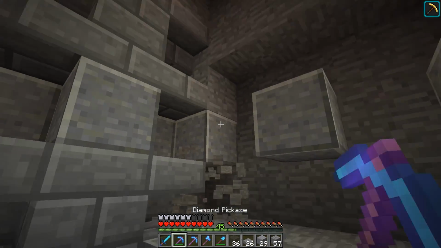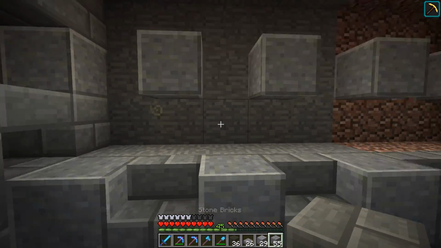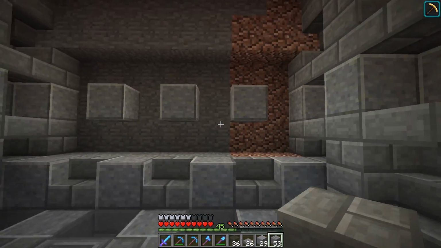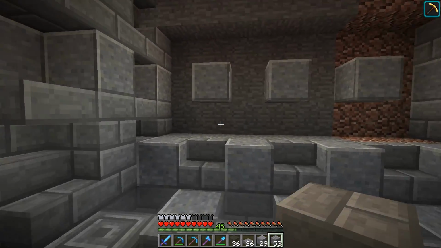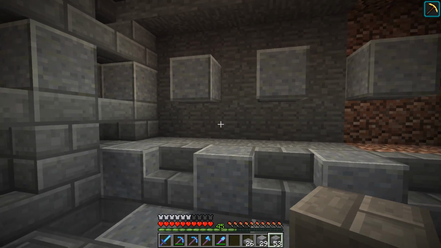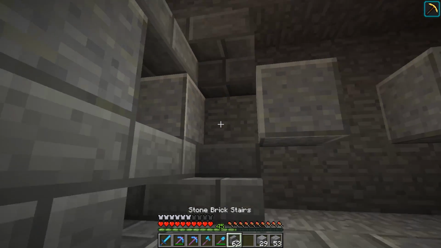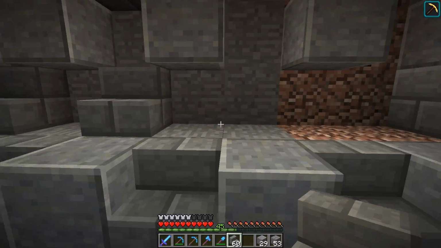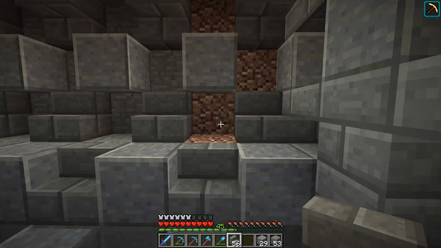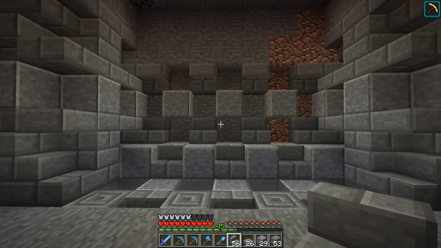That looks good. Then we'll take stone brick and put it into those pillar areas there. I'd love to work a little gold in, but I'm so low on gold right now. And I don't really have the diamonds to buy a bunch of gold blocks either. So maybe we do this with some stairs. That looks all right. That looks pretty good.